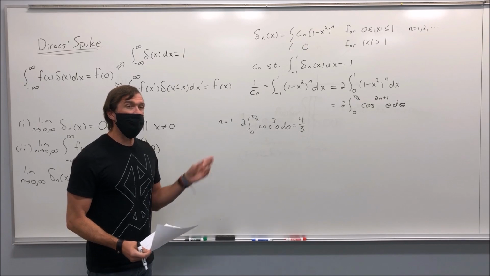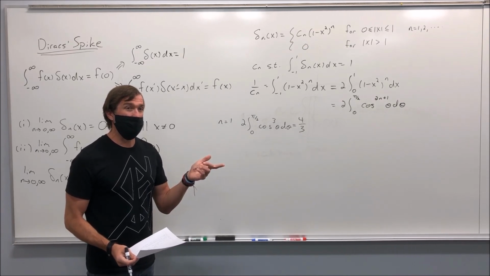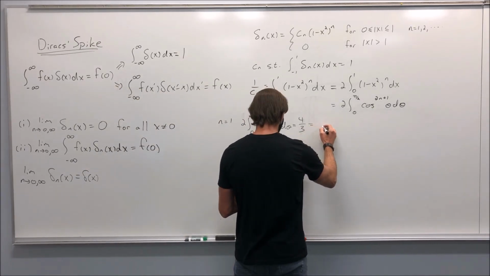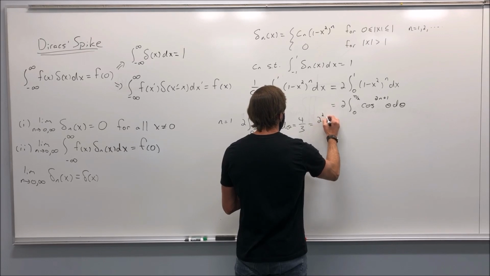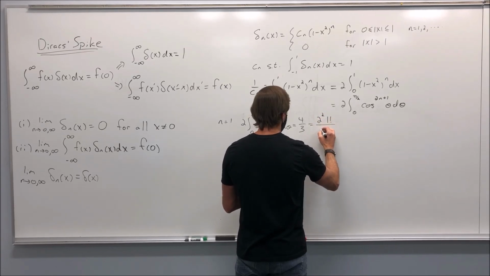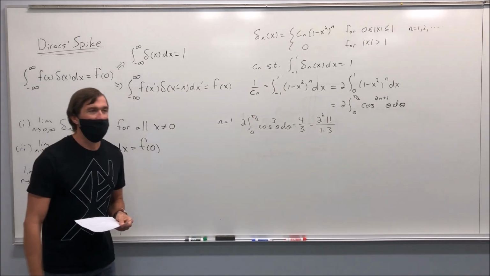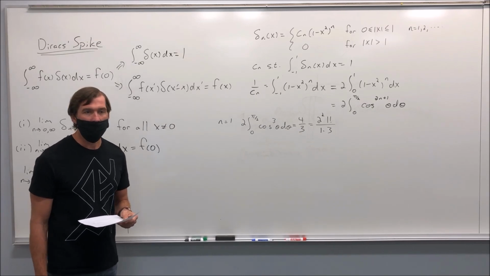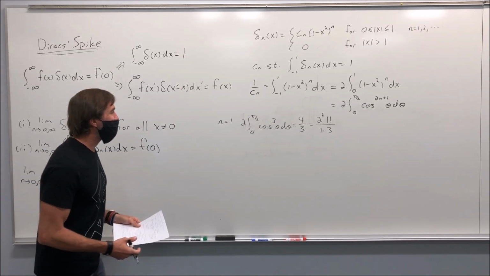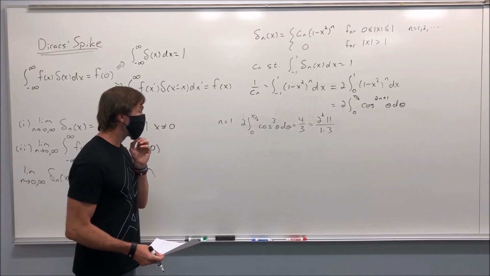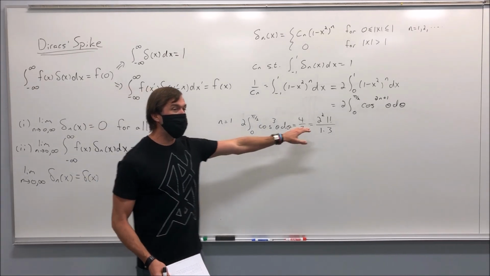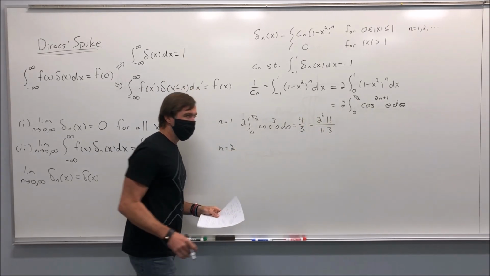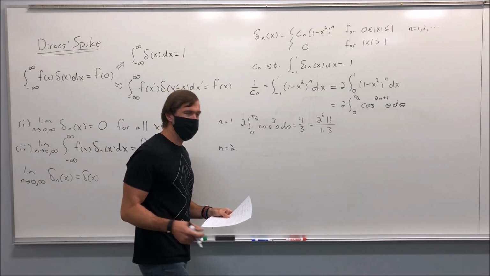I'm going to write that in a slightly different way. I mean, 4/3 is pretty, but I want to rewrite it. I'm going to write it as 2 to the 2 times 1 factorial over 1 times 3. It didn't make sense before, but now it does. Everybody agrees with that, right? Okay, good. Sorry, I'm just checking.